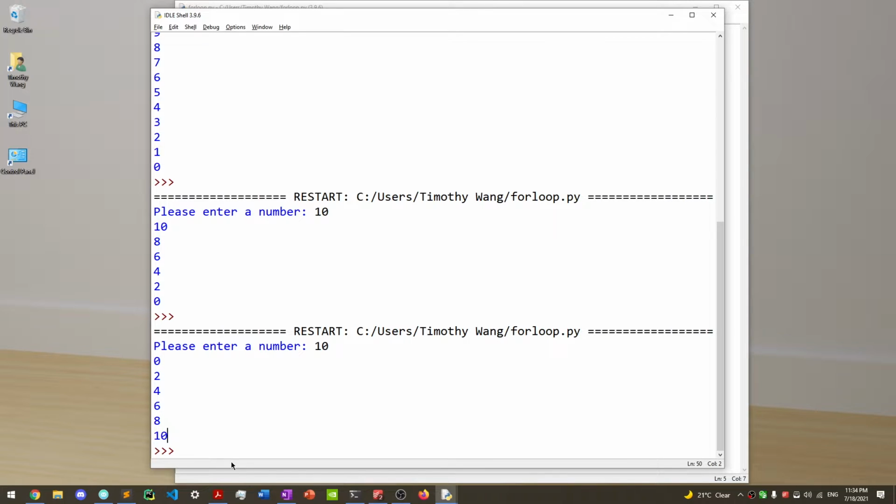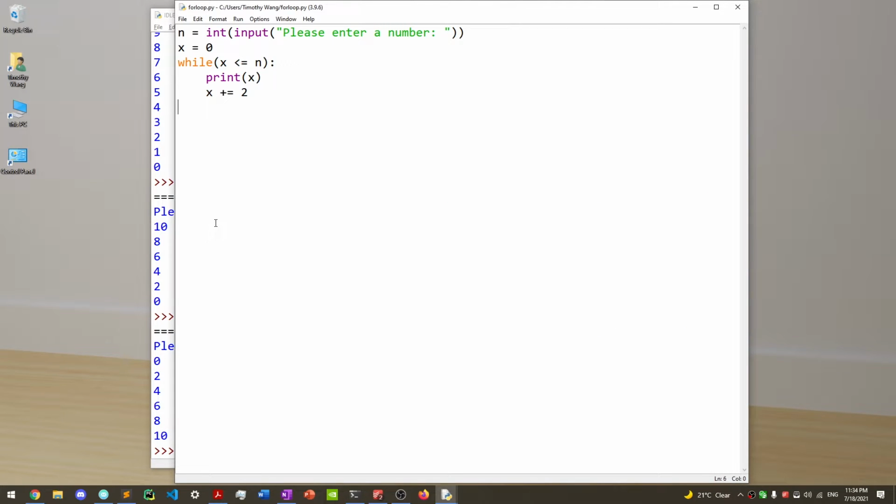Okay, so this is pretty simple, and this is pretty understandable with a while loop. But let's say we wanted to write this another way. And another way of writing this is actually using something called a for loop. Now, what a for loop does is it starts at some value and it ends at another value. And you can kind of just think about it as a more refined and defined way of writing a while loop.